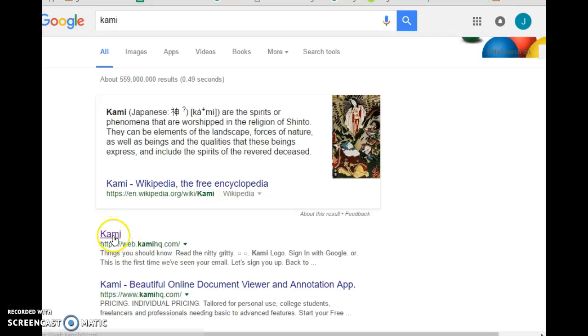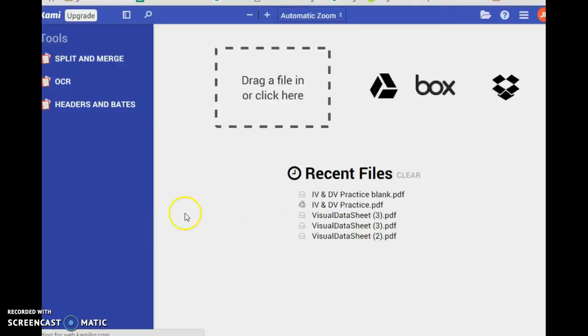It's in the Google Web Store. I already have this, and I've already been working with it, so I don't have to log in or sign up, but you probably will. You'll just sign up using your Google account, and there's a big red button. You just click on that, and you may have to add a couple pieces of information, but from there you're done.